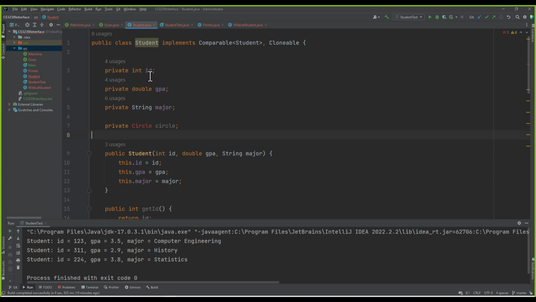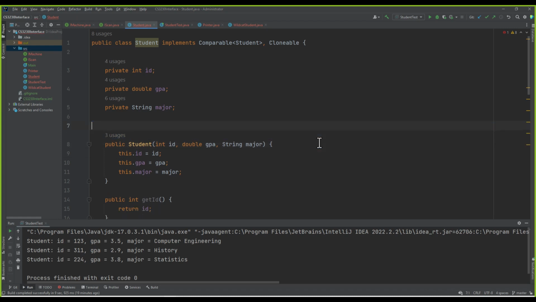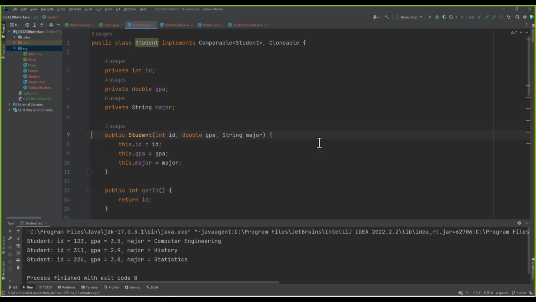For simple values, like integer and double, that is fine. Shallow copy is the same as deep copy, but for complex objects like circle, shallow copy is not the same as deep copy. That is why the clone method is protected. It requires you to change its behavior before it becomes public for other people to use. You have to implement the correct behavior for clone before making it public. Let me show you how we can do that.